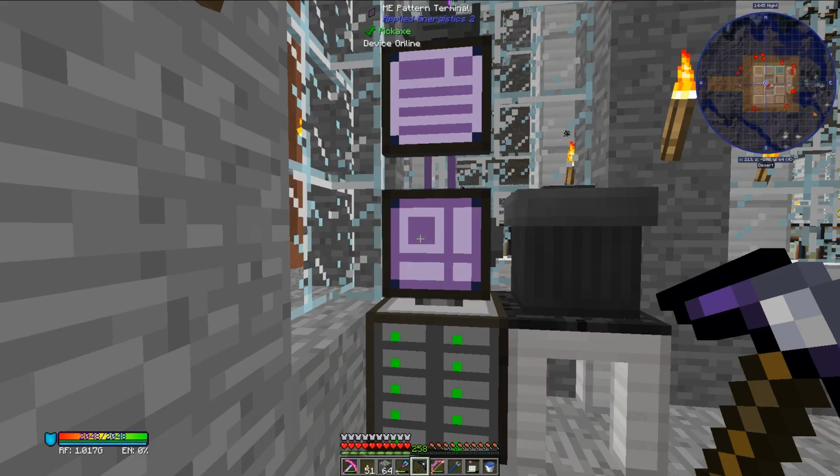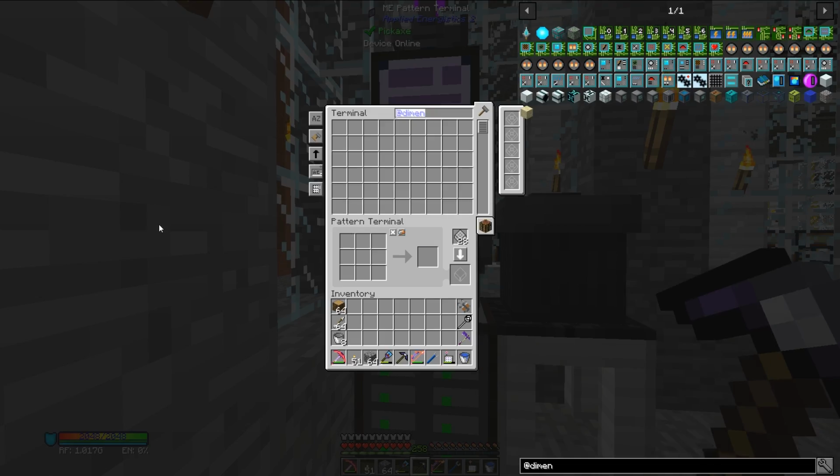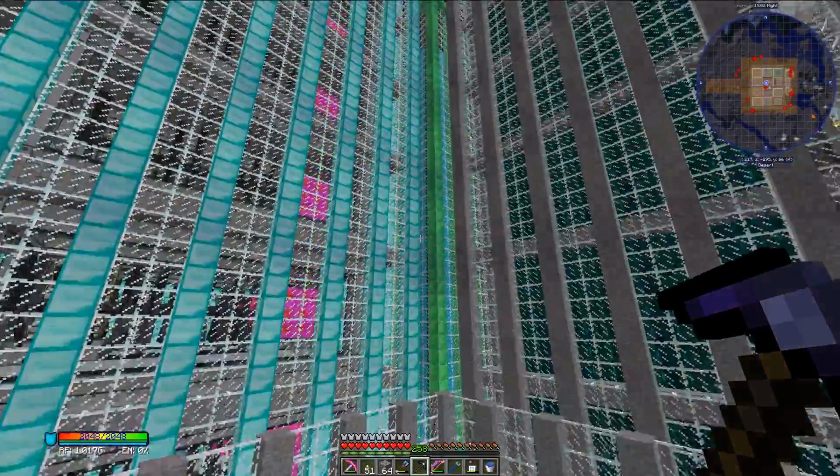Collect a billion iron ingots. In today's episode, I am going to be looking into a mod called RFTools Dimensions. What this mod does is it allows a player to construct dimensions based on characteristics that they add to a dimension tab. Now, let's review what I did last episode real fast.